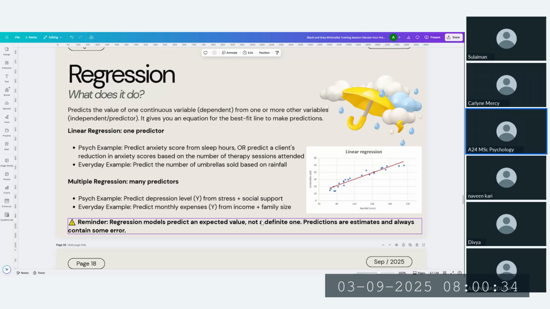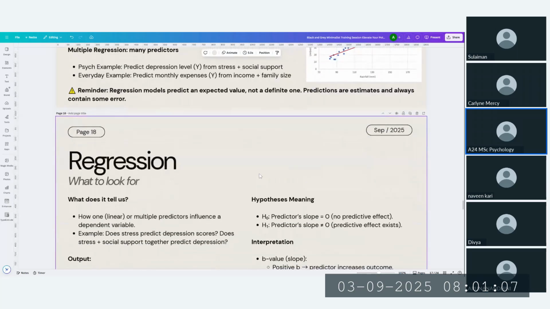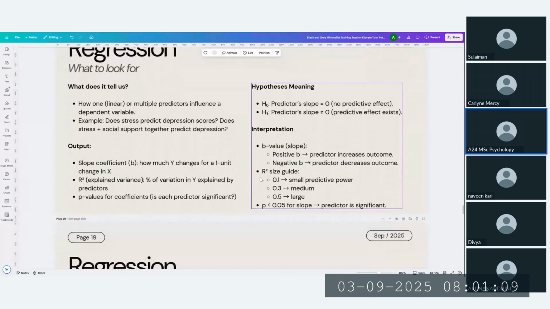For example, stress and social support are not the only two factors that affect depression level. It could be neurotransmitter levels, it could be diet, it could be exercise. There are various variables, right? And so multiple regression often has to account for many things. And the more ingredients you have in the concoction, the more the chances of the concoction becoming something else, right? So that is the basics of regression.